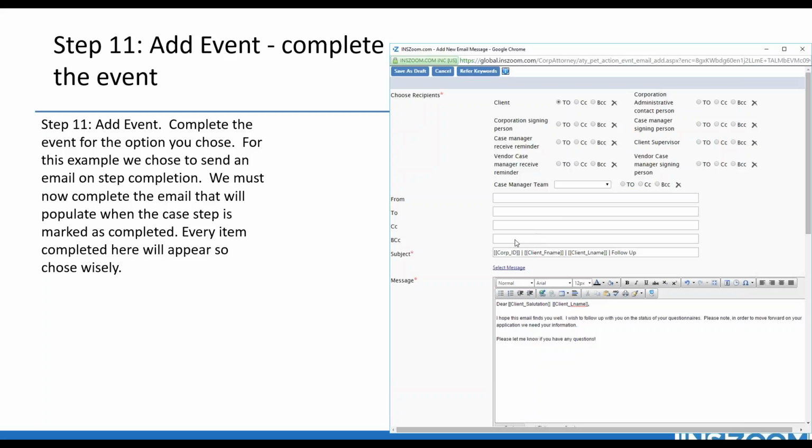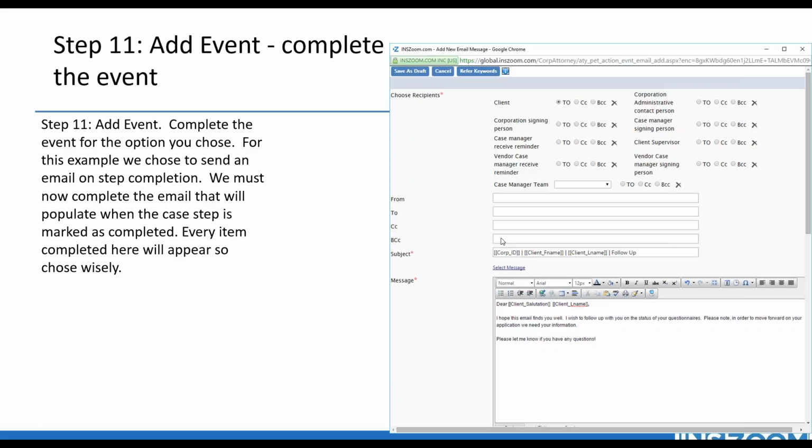I do recommend that you pick a generic box to do this, so that as emails are being sent out, for example, maybe you are sending a survey to your client automatically in the background, and you want to send a copy of that survey to your law firm. Do not choose a person if you can avoid it. I recommend you have a generic box created within Outlook, for example, surveys@INSZoom.com. And the reason why I make this suggestion is because surveys@INSZoom.com may never change, but employees come and go.